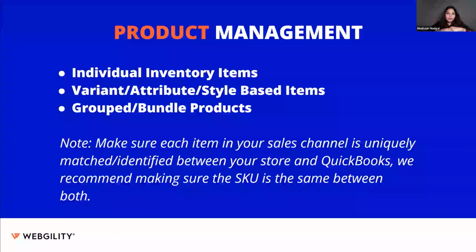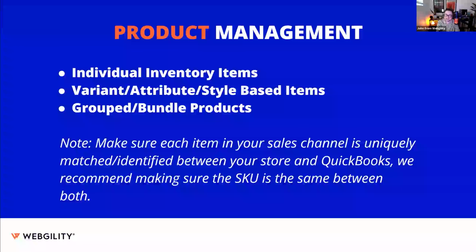So whenever we talk about product management, it's necessary that you have all the items there, because I have seen a lot of people struggling later on with 3,000 SKUs to be put in QuickBooks, or it's not matching properly. We can have criteria like SKU to SKU matching or product name to product name matching, and that can prepare you better because you don't have to struggle later on. Yeah, that's such an implementation problem.